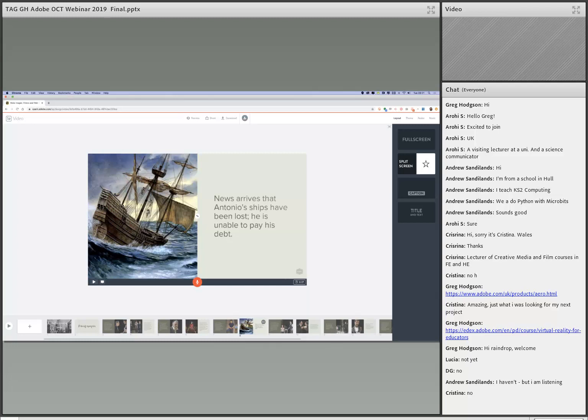The Spark Video looks like this. There's a timeline at the bottom. There's a few options, not a lot of options, but a few options on the right, and then there's some content in the middle. The important part is that red button in the middle, which you can click, and I'll show you how that works in just a second.